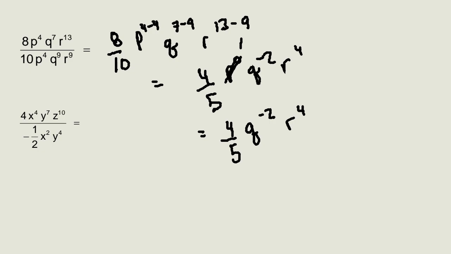This could have been written as 4r^4 over 5q squared, right? The q squared could come down to the bottom. The 5 is already on the bottom. It's part of the denominator. So it can be rewritten this way. Both are acceptable answers. Students typically like the negative one. It just seems to make more sense.